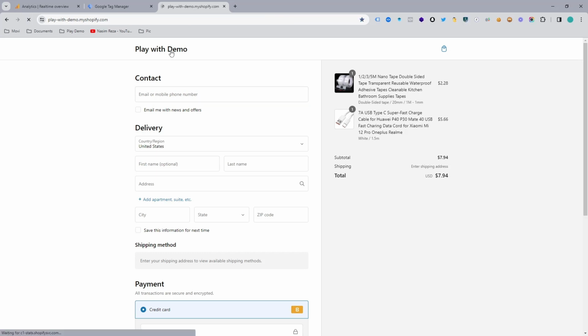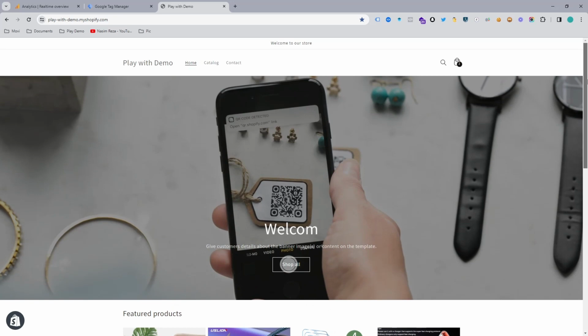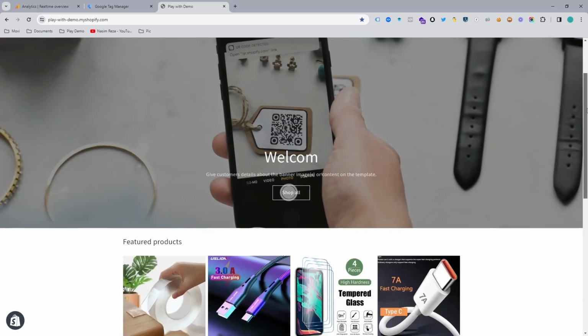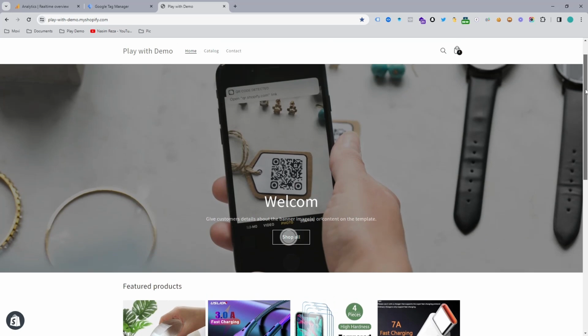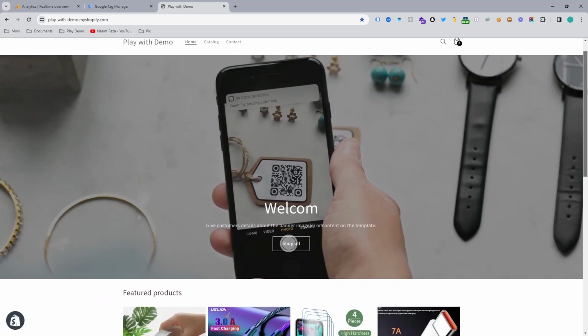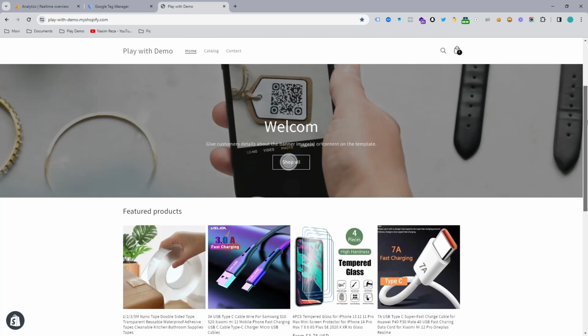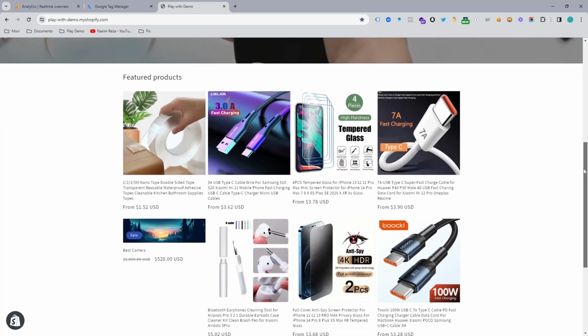So that means if you want to make a remarketing campaign for them and push them to purchase a product from your e-store, that's very useful. So that's why the checkout event is very important for an e-commerce business owner.